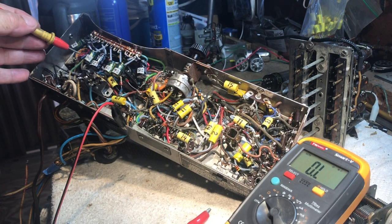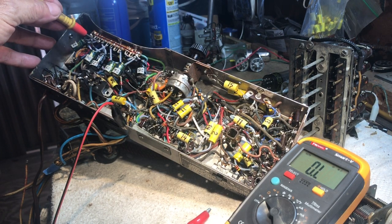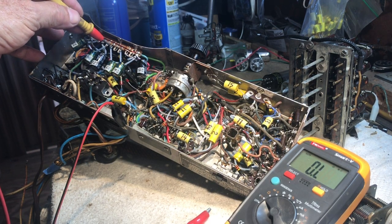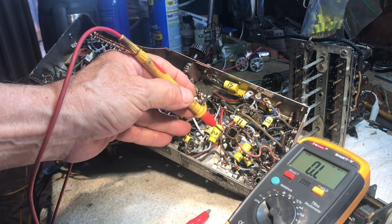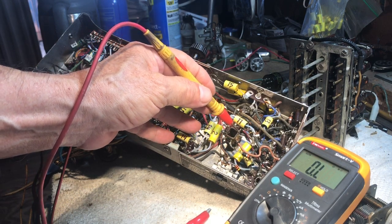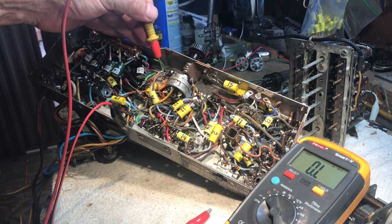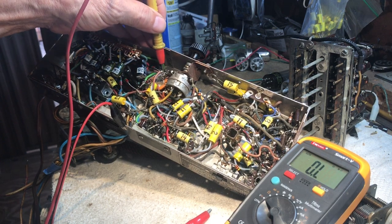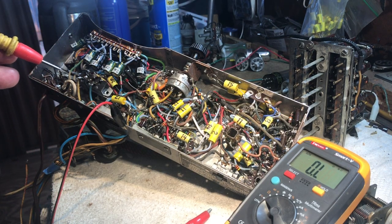So now let me go over here and check to that lug down here. Open. We'll go on all the positive lugs here. Open. Open. Open. Open. Open. Open. Over here on the coil. Open. Open. Open, open. Over here to the brown wire on the volume control, open. To the wiper on the volume control, open. On the high side of the volume control, open. Hallelujah, brother.